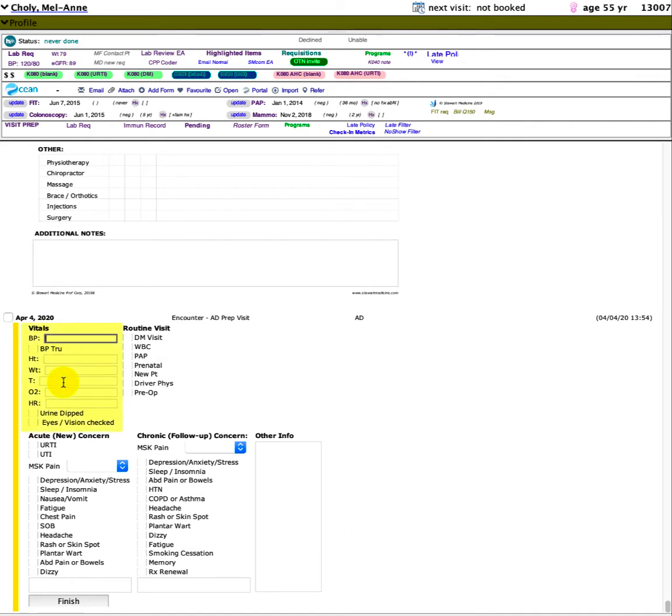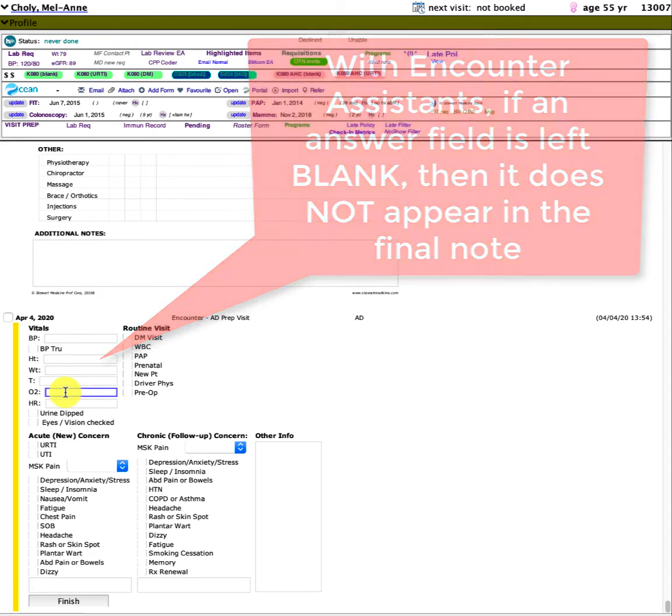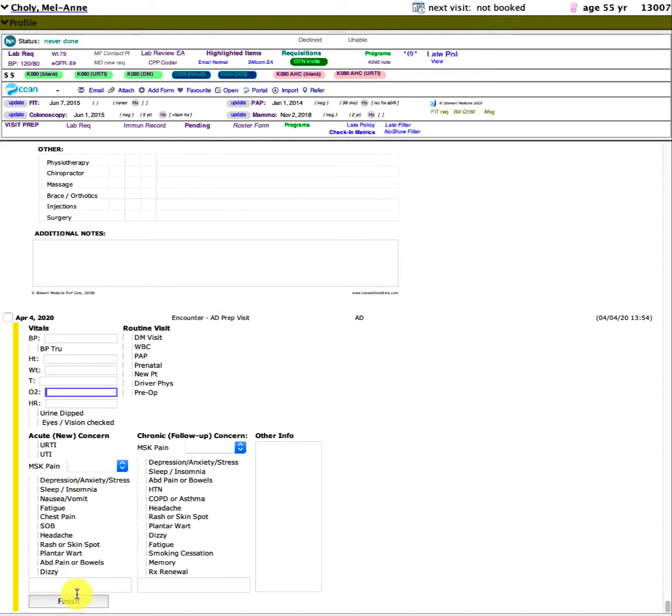Now, the good thing about an encounter assistant, as you might know, is that if you don't enter something like a temperature or an oxygen, then it won't actually stamp anything into the final note when it's clicked finished. So you only are entering in what's needed.